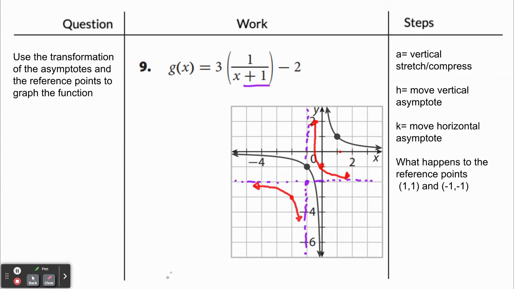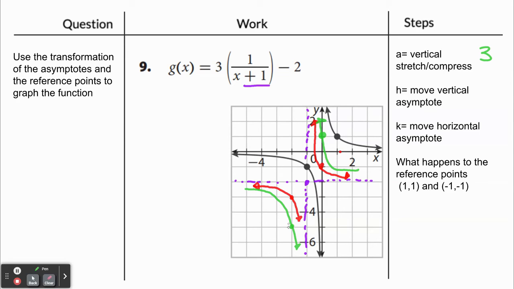So let's choose green to show us the correct way to do this. Now remember, a tells us it is a vertical stretch or compression. Since our a value is 3, it is a vertical stretch, meaning we're going to go one spot to the right, and instead of going 1 up for our reference point, we're going 1 to the right and 1, 2, and 3 units up. Instead of going 1 to the left and 1 down, I'm doing a vertical stretch by a factor of 3, so I'm going 1 to the left and 1, 2, and 3 down. So what that means is that my graph looks more like this. It is stretched vertically like so.